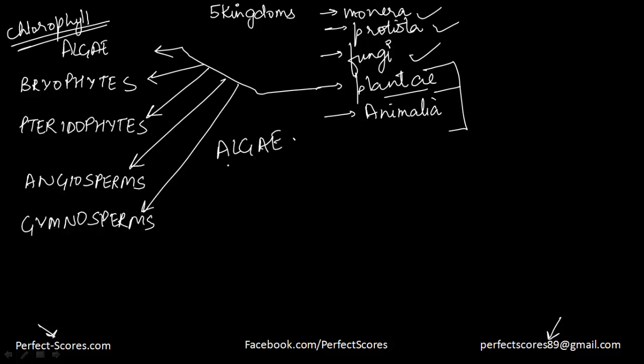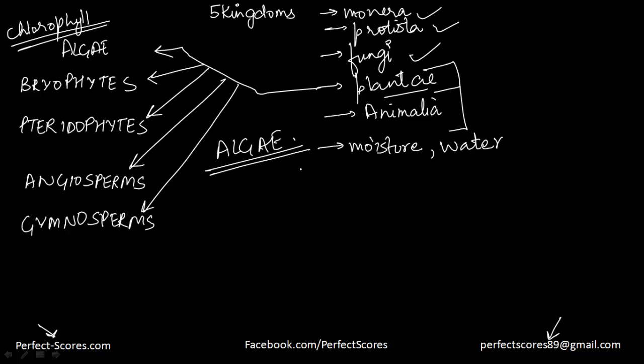So what exactly is algae? Algae is that greenish carpety thing that you often observe on moist places. So one thing that it needs to grow is definitely moisture. It can even grow in the form of kelps on the surface of water. Right, so algae can have lots of different forms.